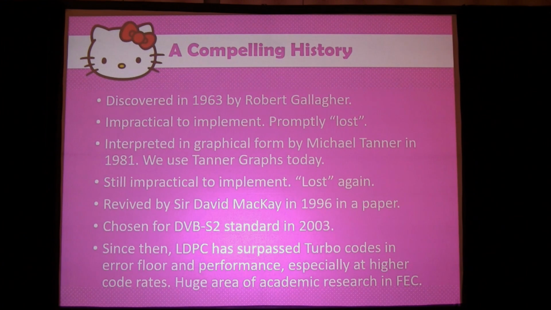They were discovered in 1963. Robert Gallagher did a PhD dissertation, thesis type thing. It's not too often that PhD work has such lasting effect, but it almost didn't happen. It was so impractical to implement, and there were so many other things going on that were so different that it was promptly lost. Gallagher coded it up and ran it on an IBM 7090 in 1963.